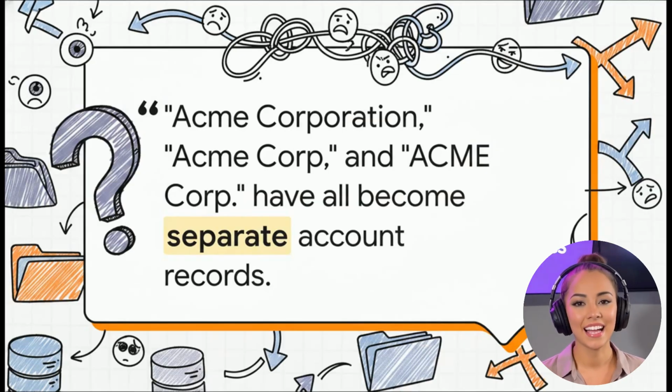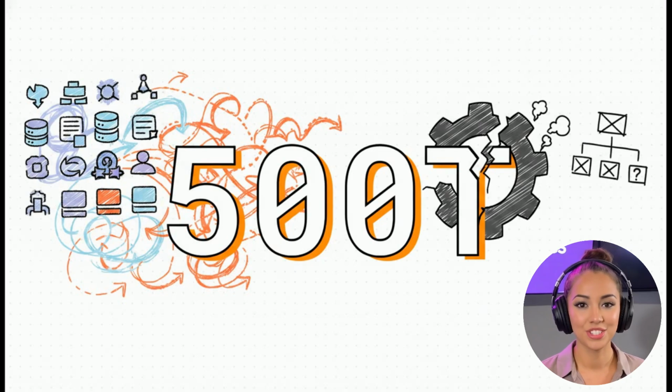Does this slide look a little too familiar? I bet it does. Look, this isn't some hypothetical classroom example. This is the messy reality in pretty much every large CRM out there. It's that daily headache that leads to crosswires, confused sales reps, and a data nightmare that someone, and let's be honest, it's probably you, has to clean up. So why can't we just find the duplicates?